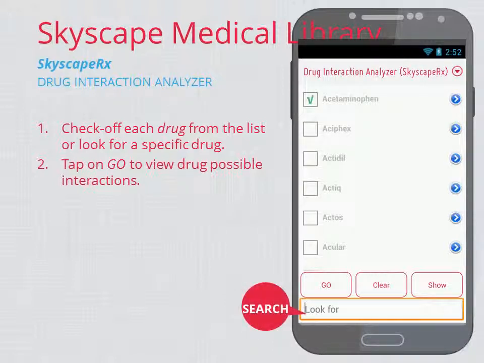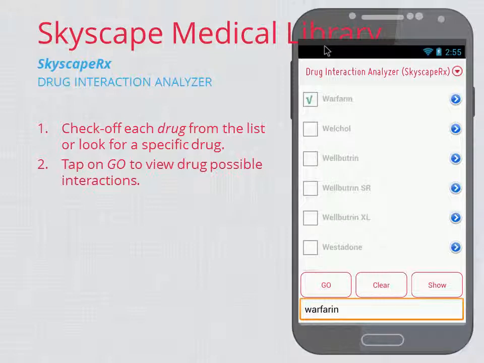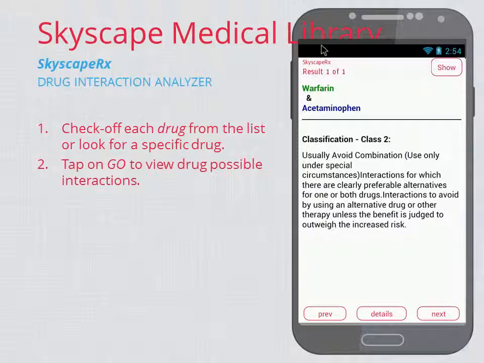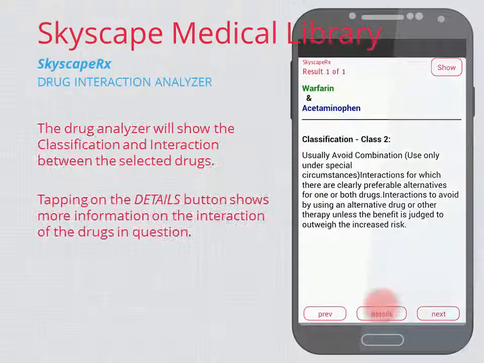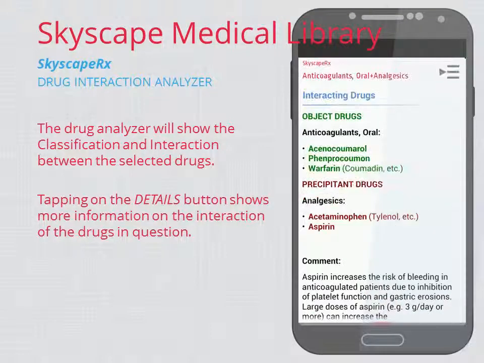Then when ready, tap on Go to view the possible interactions between the drugs. The Drug Analyzer will show the classification and interaction between the selected drugs. Tapping on the Details button shows more information on the interaction of the drugs in question.